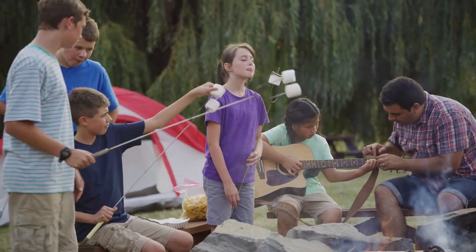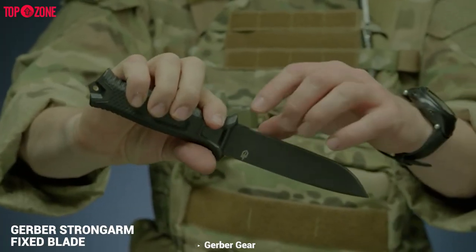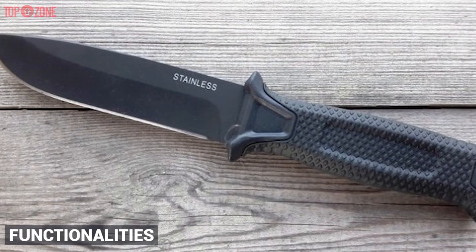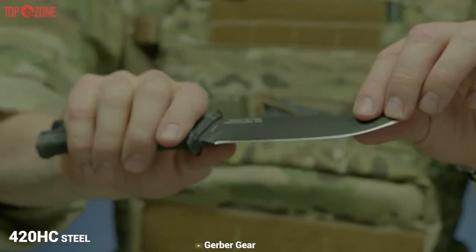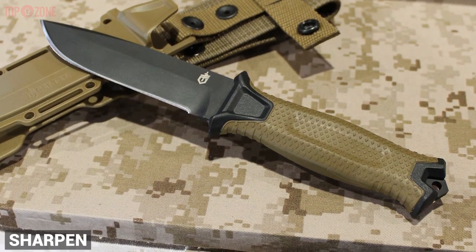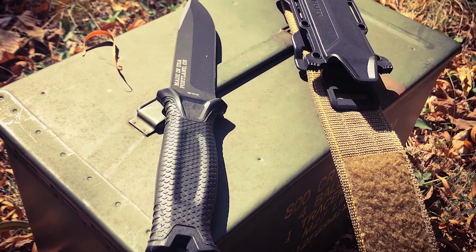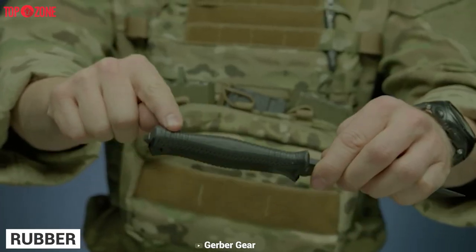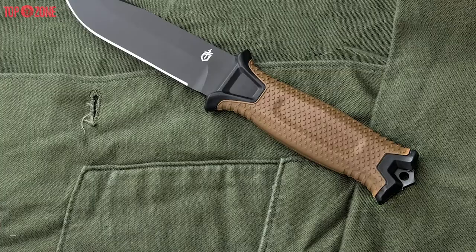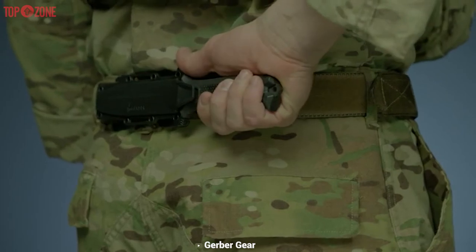If you're planning a camping trip on your next vacation, you'll need a strong-arm knife along with you. The Gerber Strong-Arm fixed blade knife is solid in the hand and has been specifically designed for survival and combat situations, and is versatile with respect to its functionalities. The blade on this knife is made out of 420HC steel — easy to sharpen and durable under constant use. The 4.8-inch blade is full-tang and ceramic coated. The knife handle is made of rubber, so you'll have no difficulty carrying it, and the rubber coating also makes it durable. The diamond texture of the handle makes it look good too. There is also a pommel at the base of the handle which helps in breaking hard surfaces.